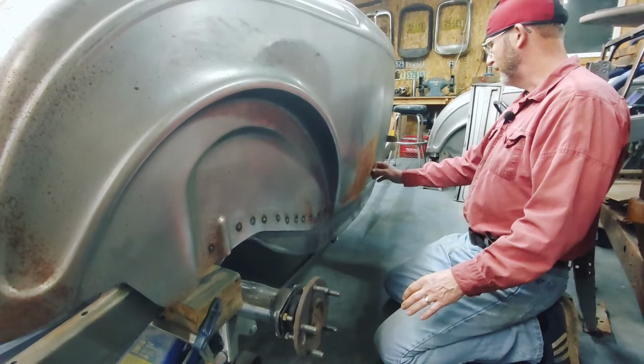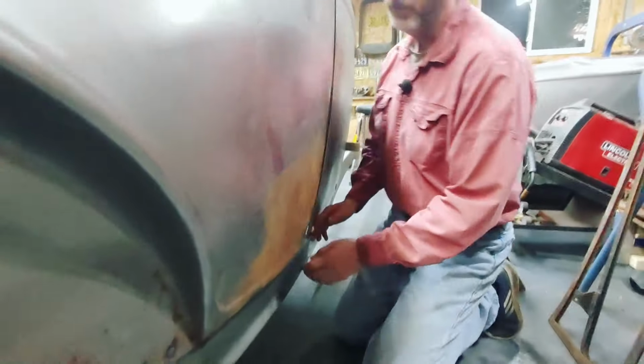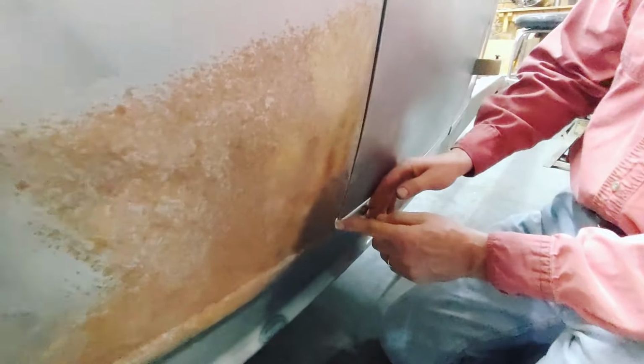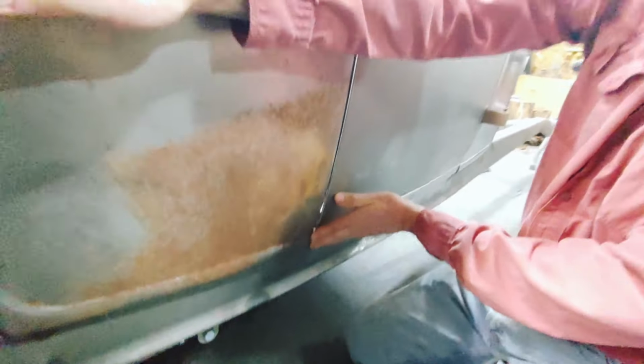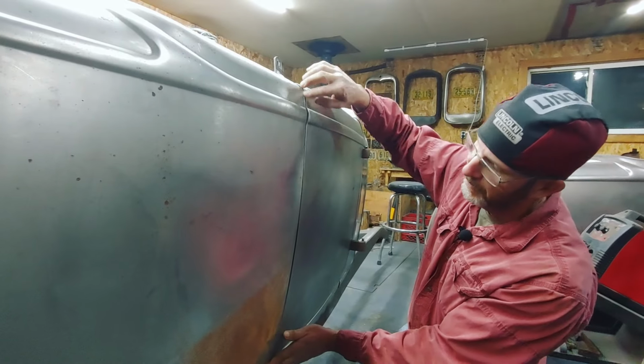The goal is basically to start with this bottom, position it so the bottom left-hand corner here is spaced just right. Once you have that, then you've got to work with tilting the quarter panel up or down until you get an even gap here.